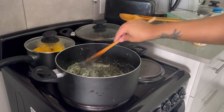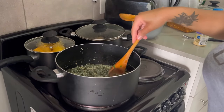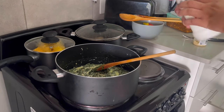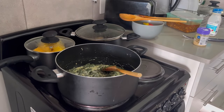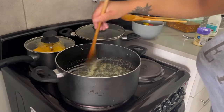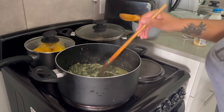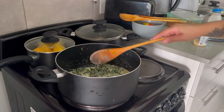So let's mix it up and leave it for a while, and I'm gonna come back to check on it to see how it looks. So let me close it up and let it cook for a while. No, actually, let me put in some salt first. Forgot about that. Salt for taste. Okay, we're good to go now. Let me close it up and allow it to cook.